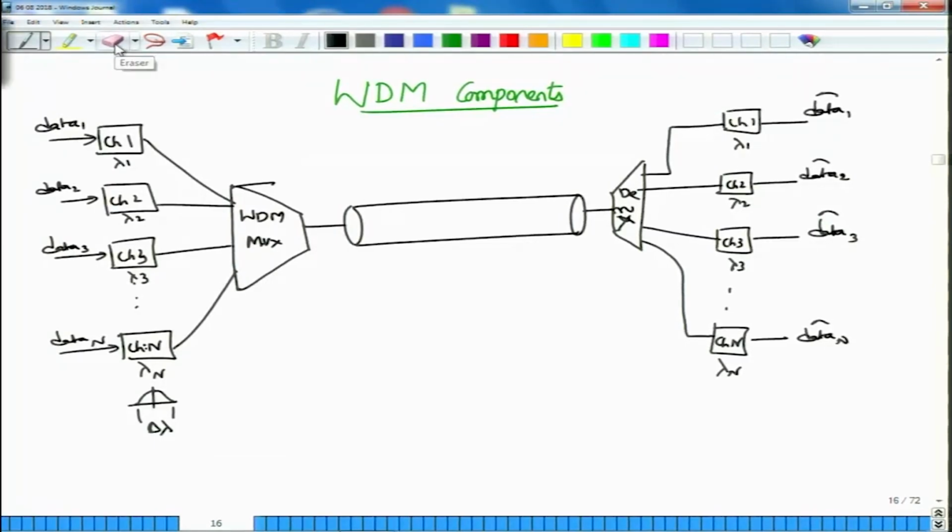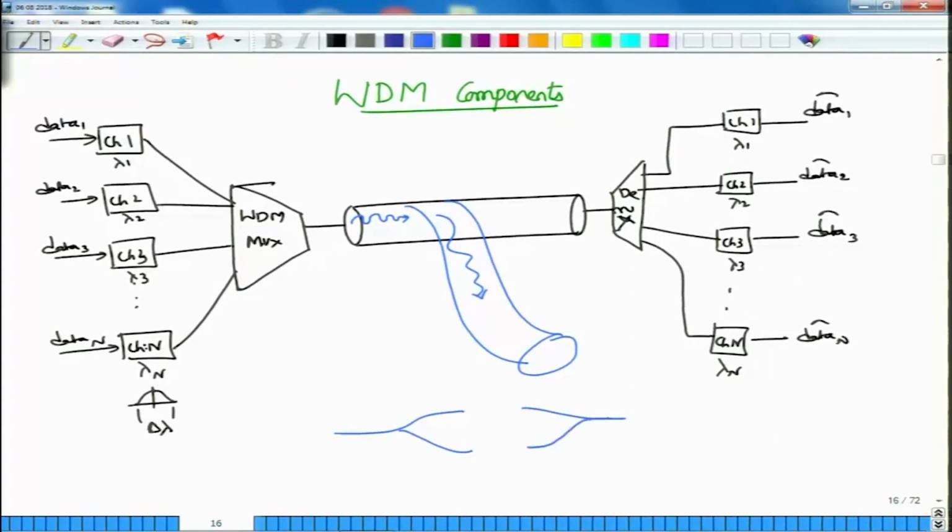Suppose at some point I want to break off this optical fiber, or to actually get some of the signals and, instead of routing them this way, route them to another optical fiber. If I want to do that, I need to be able to first couple light which is traveling in this direction on this waveguide to be traveling on the other waveguide. So what I need is some way of branching out an optical signal, and sometimes I do not want to branch out a signal, I want to actually combine signals.